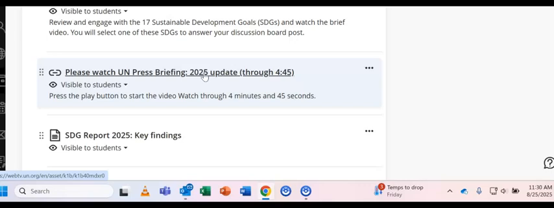So 35% of the targets are on track. We're doing pretty good. Half are too slow. So that means it's not likely that we're going to make significant progress or meet the date of 2030 in reaching that goal. And 18% are actually in reverse. We're doing worse than when we set out in 2015.